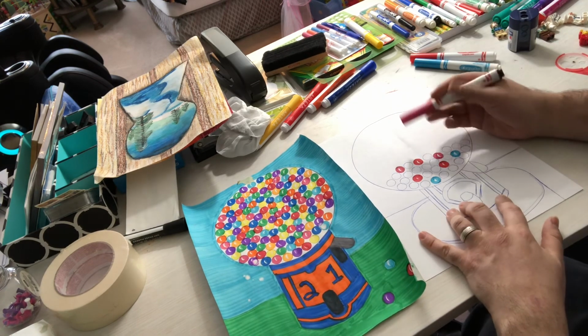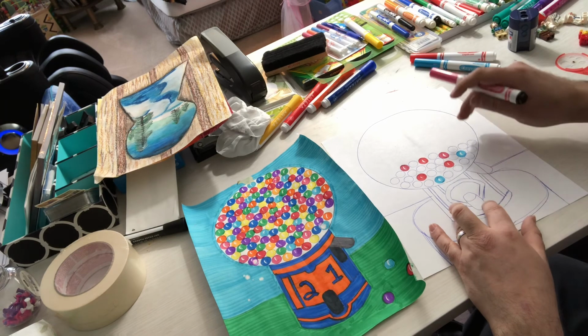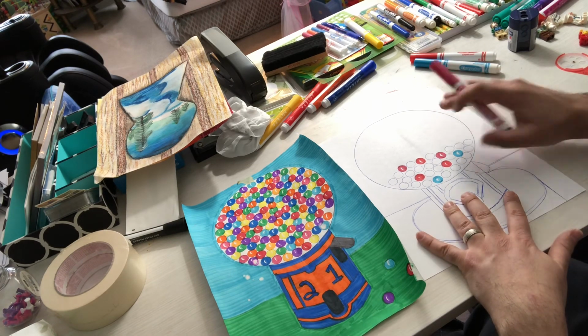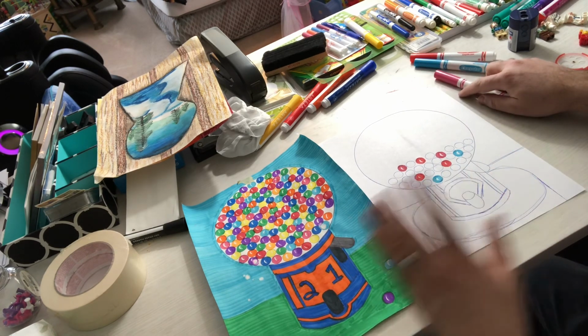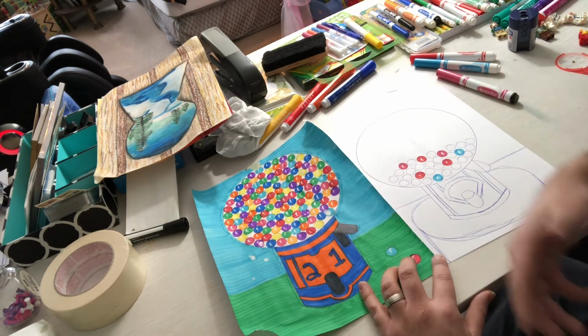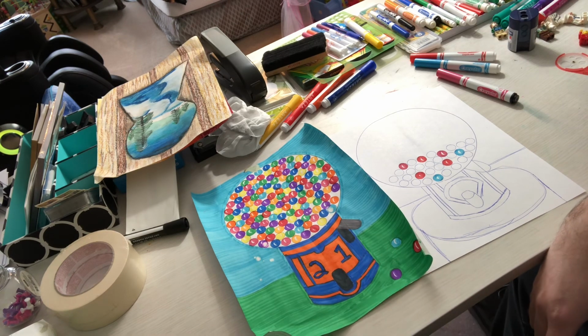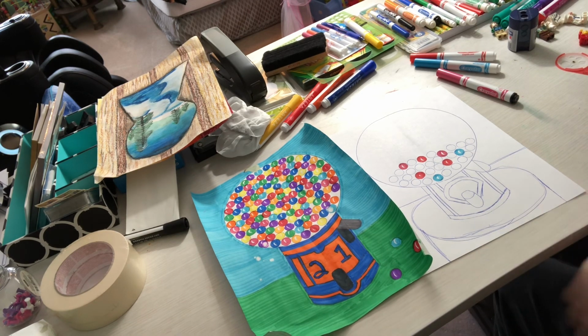If you try to go too fast because you say, oh, circles, I can do that, no problem, you'll end up with a scribbled version. You won't like the way it looks. So take your time. You do not have to copy me. But again, this is a great example to start with. From there, make your own spin, your own twist on it. Don't eat the paper. They're not real gumballs.